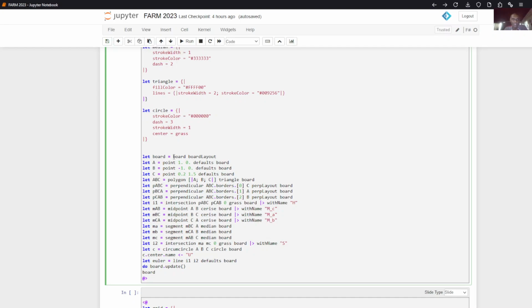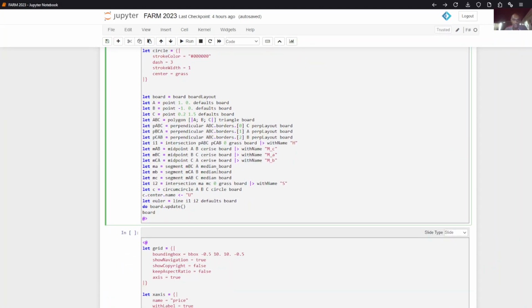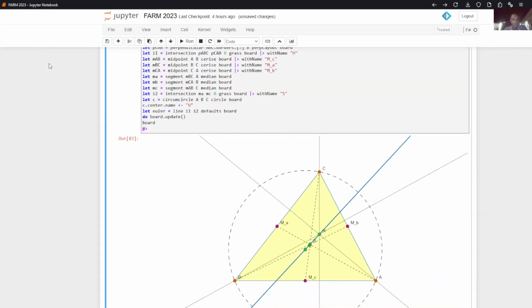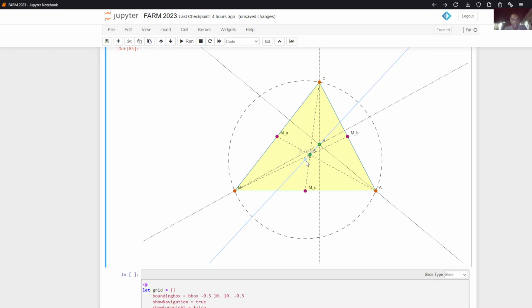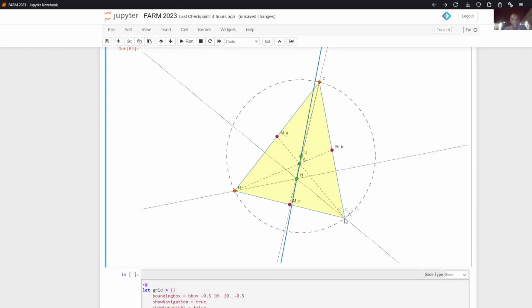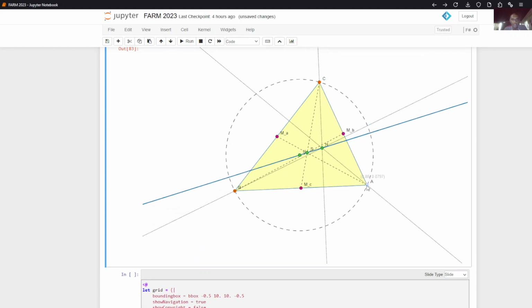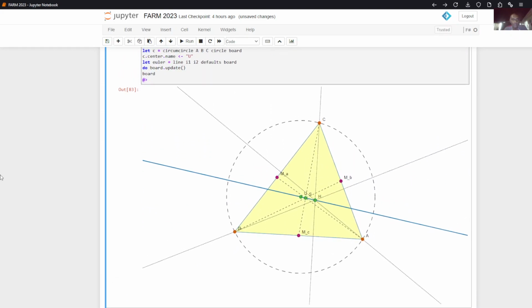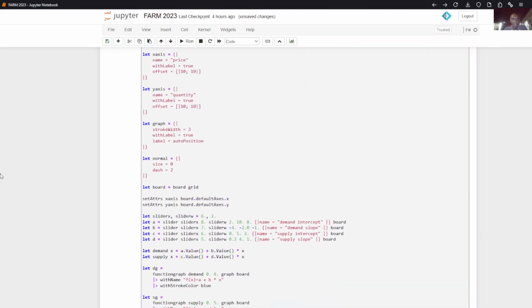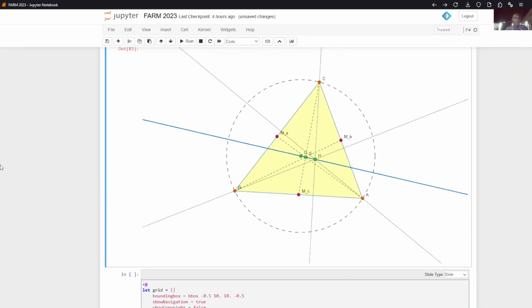We're using mostly plain English. There aren't a lot of semicolons and that sort of thing. So in some ways the F# code is a lot simpler to understand than the equivalent JavaScript code. Okay, so if I run this, this is just a basic Euler circle, and of course, it is also interactive. You can manipulate the points. So that's how you can use the low-level visualization API of Sylvester.